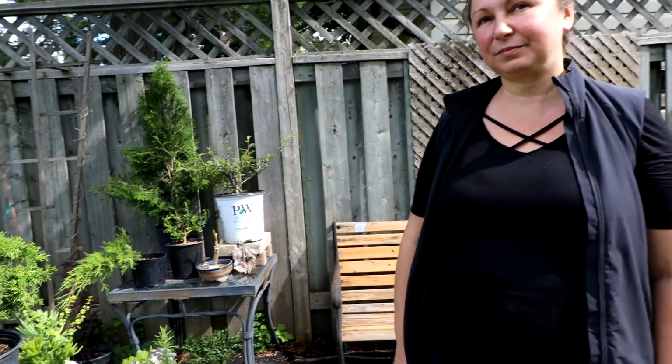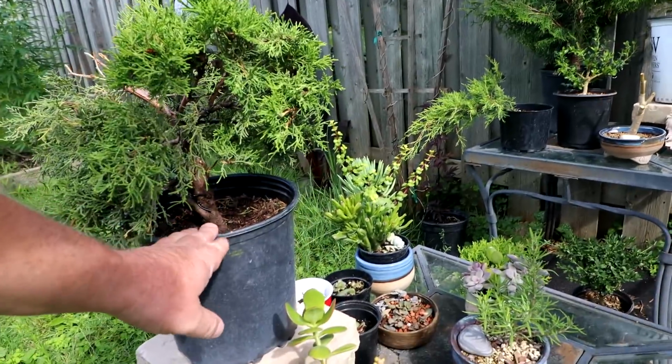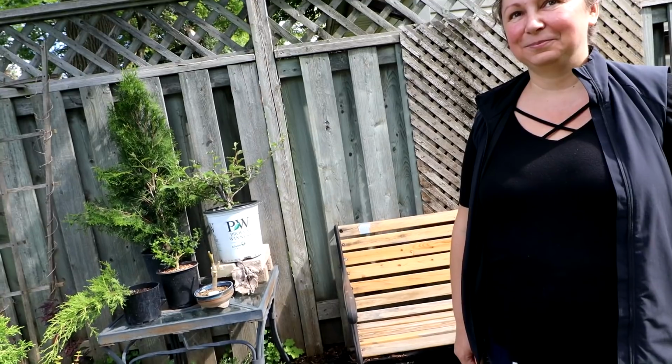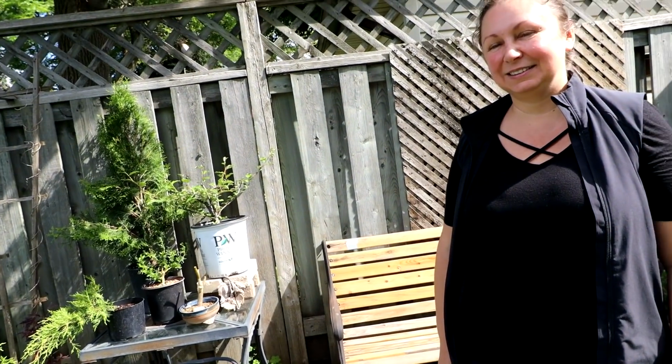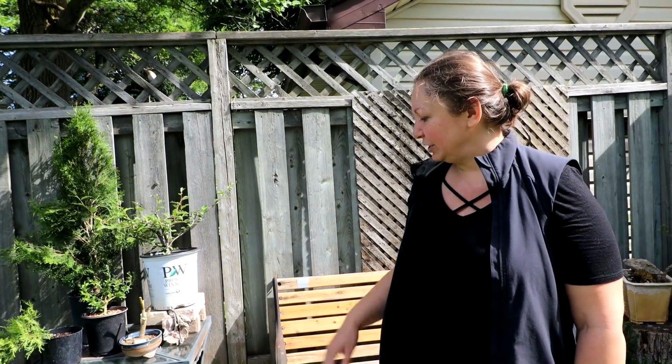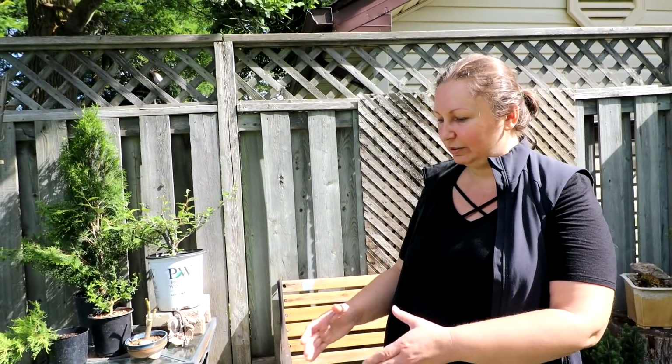I find it really exciting when you get them out of a nursery pot and then you start thinking about the aesthetics of it all. And then it transforms from growing a plant to creating a work of art. That's right. It's pretty cool. It makes it a little bit harder to keep them alive at that point too, isn't it? Yeah, your skill level needs to go up too. So that's why I'm not rushing to get to that bonsai pot.